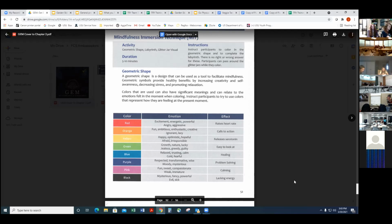Like if you really like a color, for example, I like the color green a lot. It makes sense for me to like things that are fresh and new and growth. What's your favorite color, Aaliyah? I like blue. So Aaliyah probably likes a lot of calm, steady. I'm also an artist, so I use a lot of my color choices. If I wanted a piece to be happy and very warm and very energetic, I would not want to use black, greens, and purples. I would use reds, oranges, yellows. So that goes along with meaning in colors.